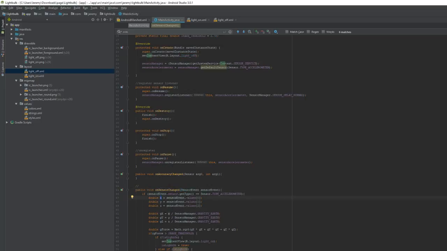We've got an x-axis value, a y-axis value, a z-axis value. We're dividing that by gravity to get a sensor value of about 1. Then we're doing some math here to see what our g-forces are at. And then finally, the threshold, which, as I discussed, is 2.7F. Then I have a Boolean variable called isLightOn that is keeping track of whether or not the light is on.